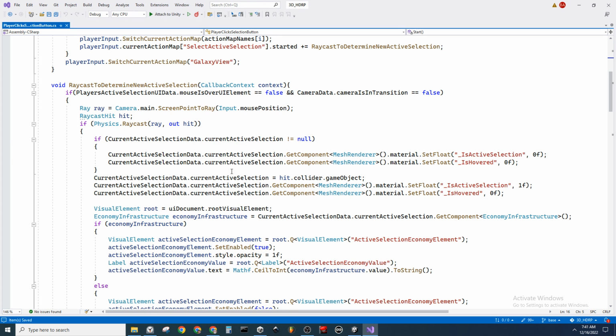And this should actually solve the issue as well inside of a nebula. Because from wherever the camera is, it will just look around at what the player clicks on as the active selection.